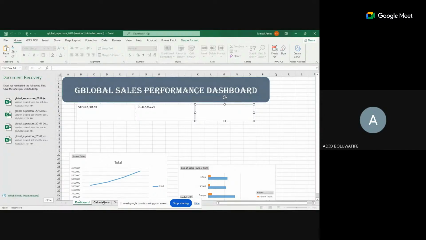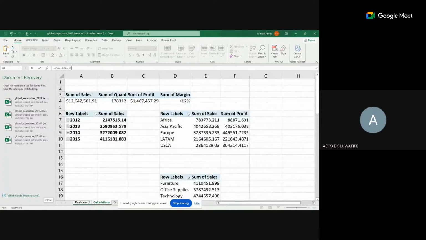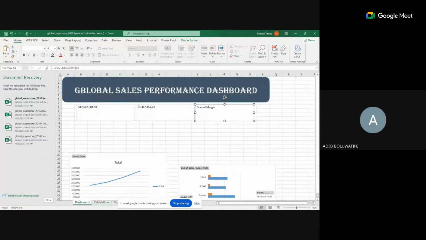Then you write equals to first if you want to get the correct result. Equals to calculations, then the margin. But it's actually just the default we want. So let's remove this D3. So you can see we have 12%. We can just work on that later.